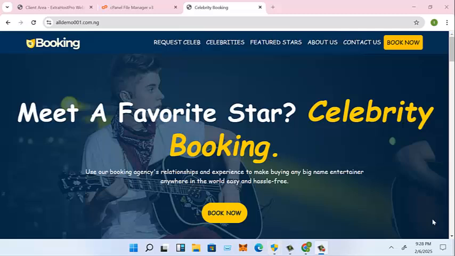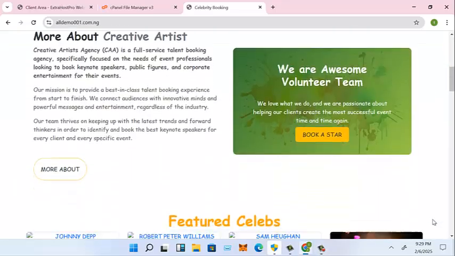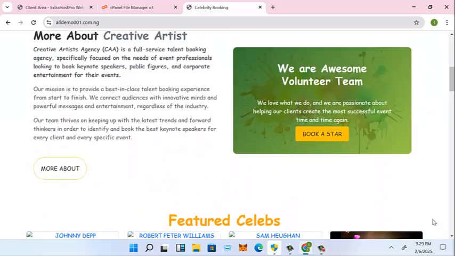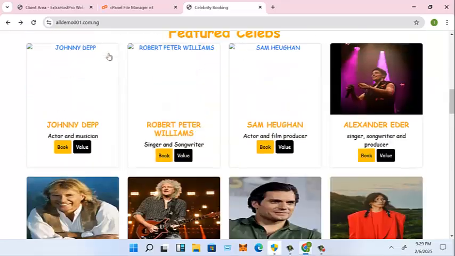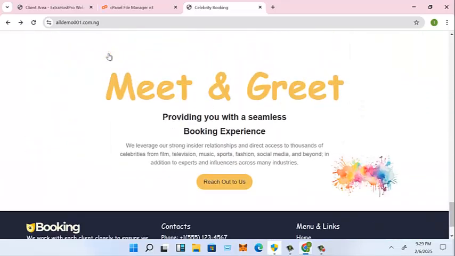Now you can use this particular system to do different kinds of things. You can choose to use it to build a booking site for any kind of profession, like writers or public speakers, so that people can book them through your platform, and so on and so forth. So we're going to be going straight into it. As you can see, this is the design of the platform.